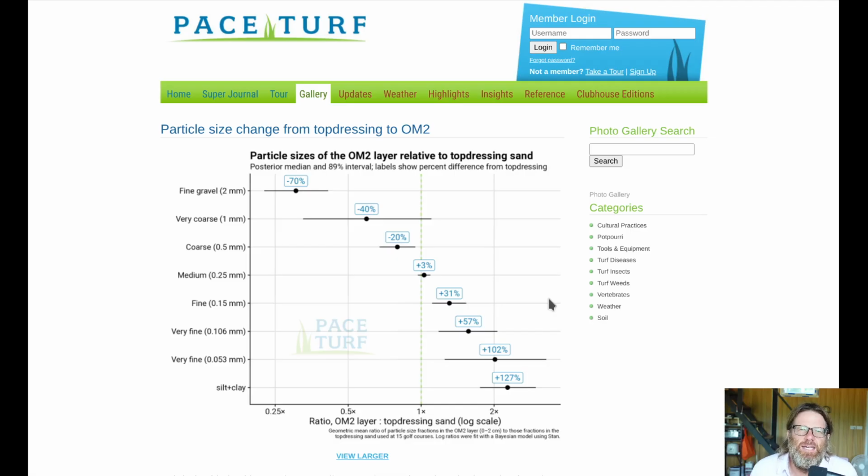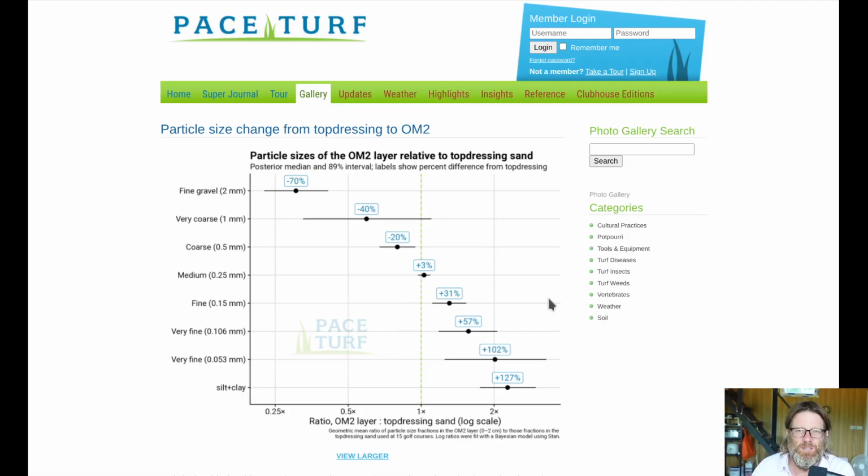So the organic material has been removed, and we now have sand particle sizes in a sample, and we can pass those through a stack of sieves and do a particle size analysis. We can look at a sieve with a 2 millimeter space, and anything that sits on that sieve is going to be considered gravel. And we can then have the next sieve below that will have a 1 millimeter space.